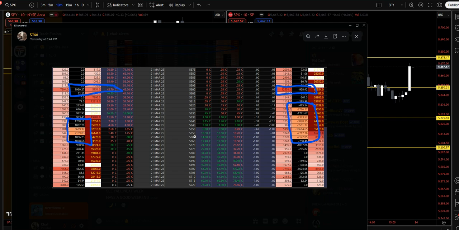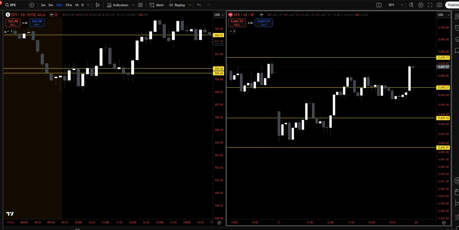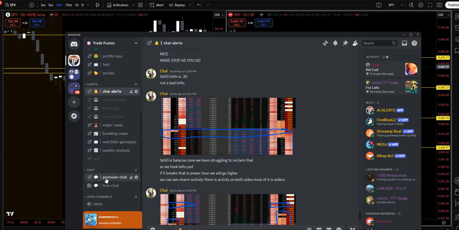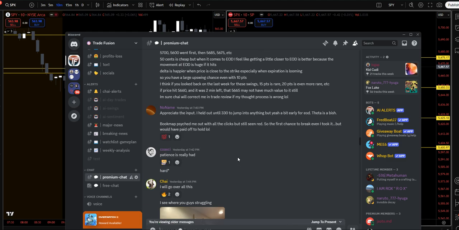We can see the balancing happening to 55. They started moving these orders because they started panicking that buyers are eating up all these orders, and all those orders got moved, and then buyers came in and they pushed the price up. So the reason you're not holding is because you're not reading the data. If you read the data and you can see where the buyers and sellers are, then you'll be able to hold your trade much longer because you will know what's going on.